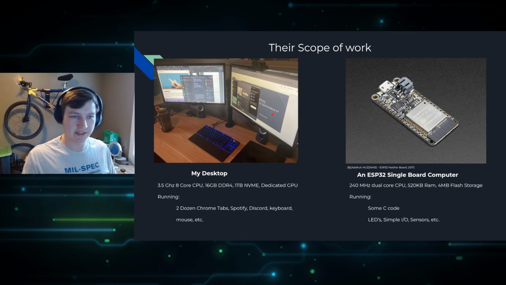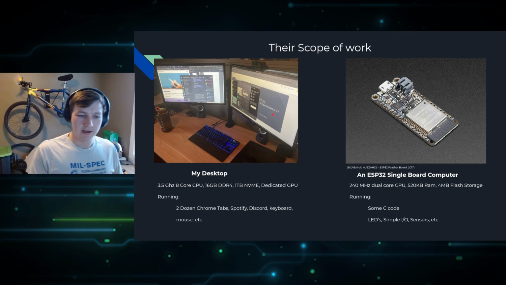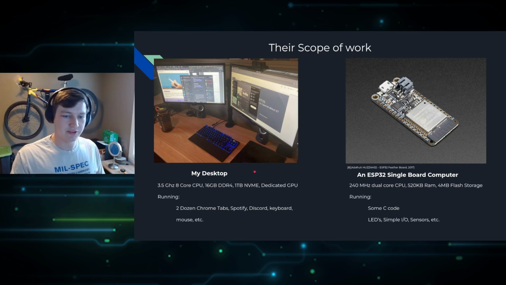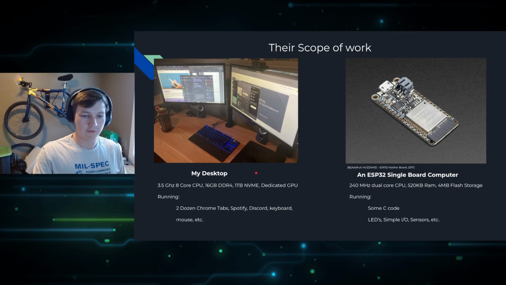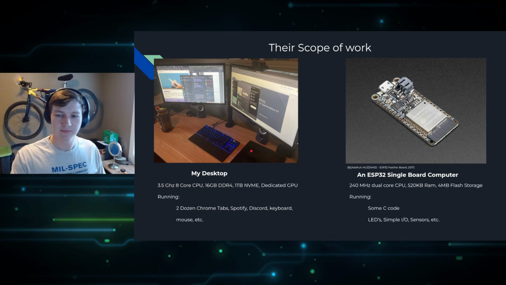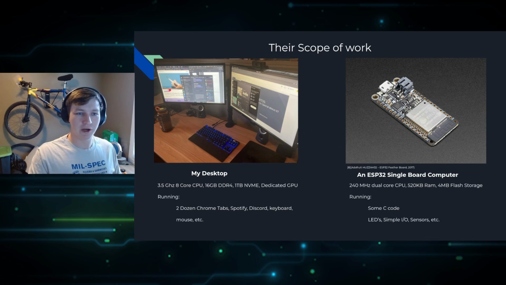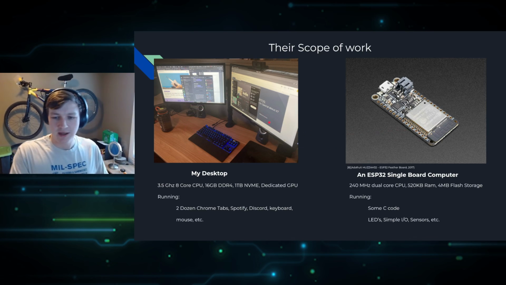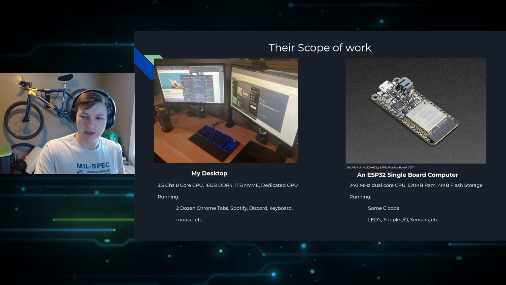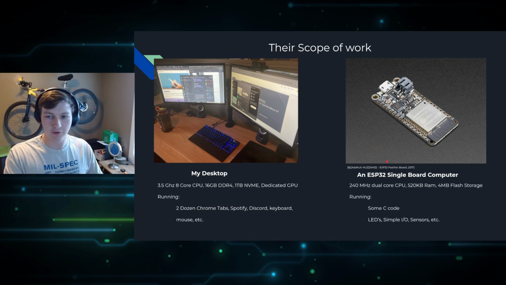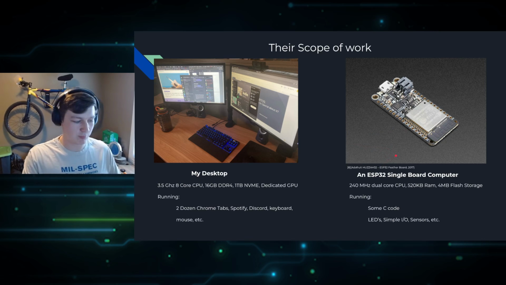I'm actually working on my presentation. I have pretty hefty specs to be able to do this, and I could actually do much more if I really wanted to. And this is the kind of environment where something like Windows shines. Whereas on a computer like this, there is no way you could run this kind of stuff on there. This is an ESP32. It's sold by Adafruit. There are a lot of different configurations of this board. It's a pretty common microcontroller.